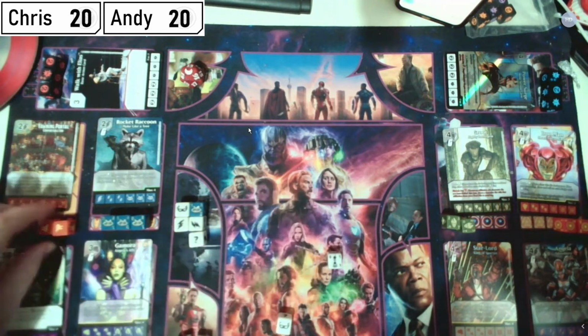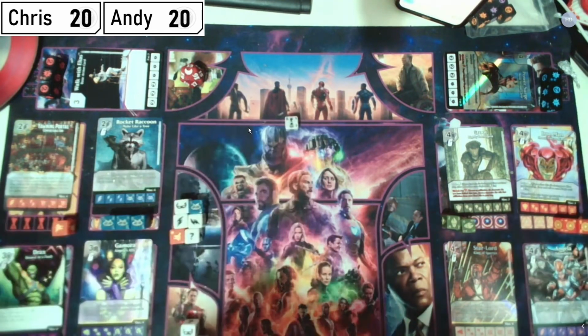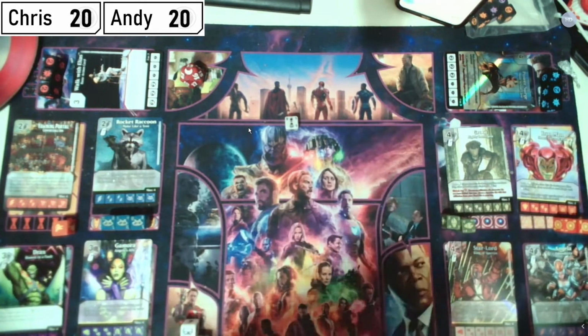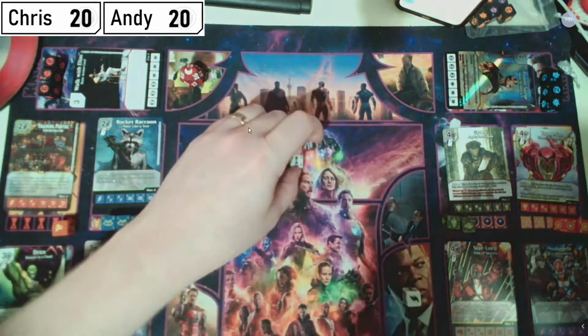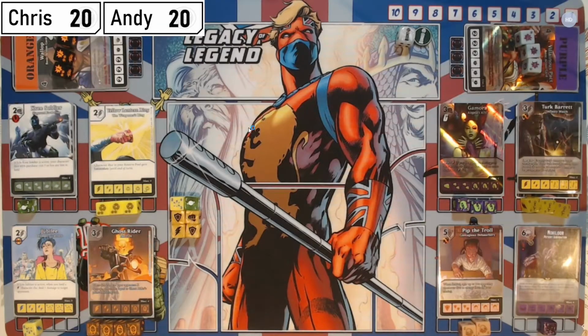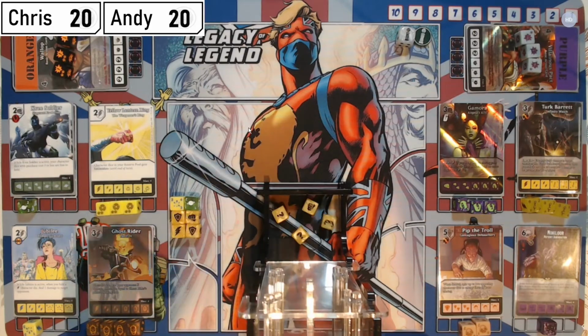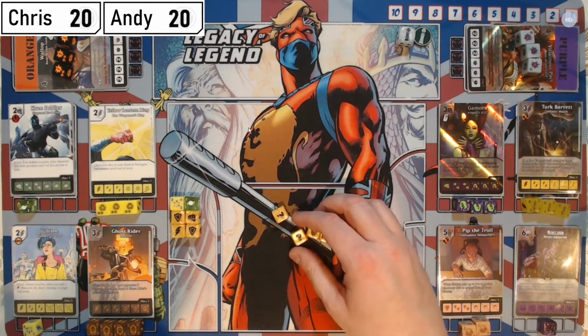So, Yawning Portal. Oh, 6 dice. Villainous Pact. Not ideal. Not ideal. But there we go. Over to you. Thank you very much. Read the fucking manual. We don't do that. That makes sense. That makes sense.